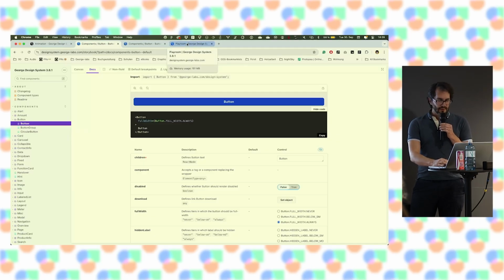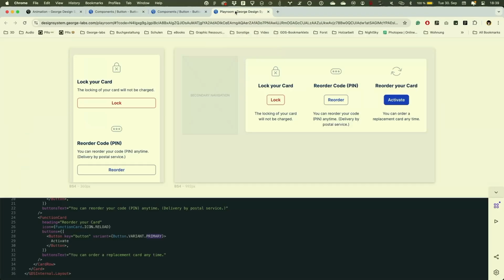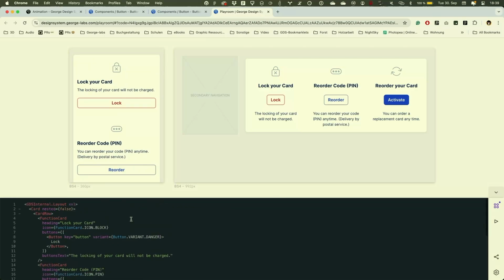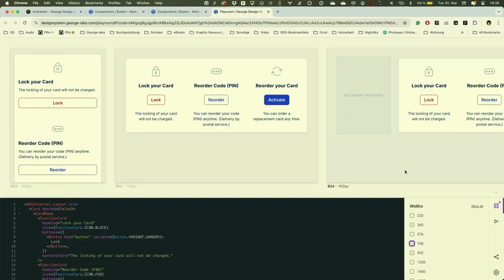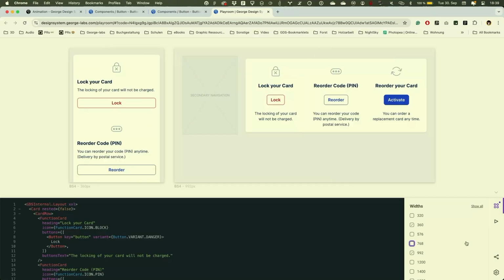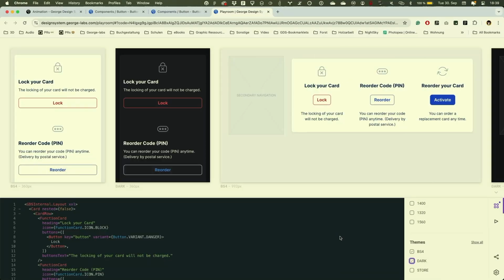Another third-party tool we heavily use is Playroom. It's also open source, and it's great for QA and also bug reporting. It's a developer code sandbox, and you can switch on different breakpoints and see how the components you wrote look and behave in different breakpoints, or you can compare side by side, dark mode, light mode.